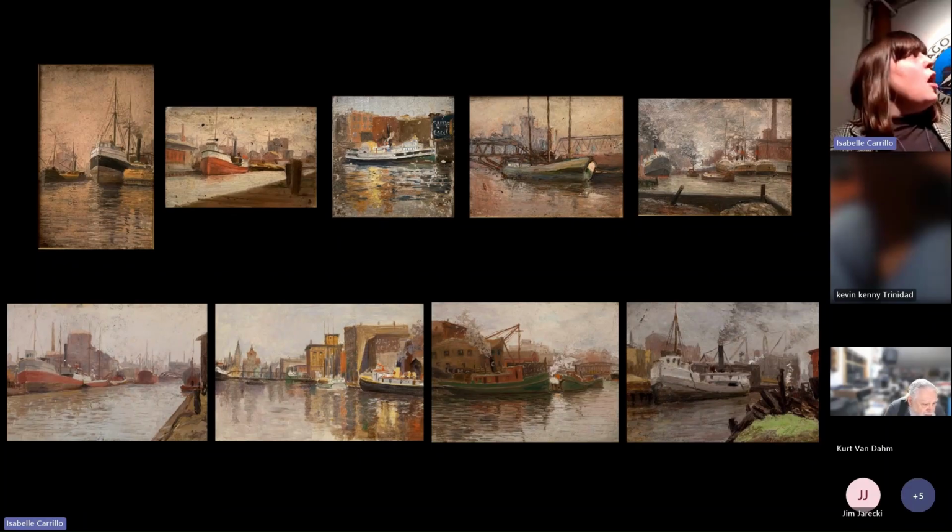Now, you can see here our 5 paintings next to the Art Institute's 4. Now, remember what I said, our lighting in our photography is not quite as good, but they were very clearly to me the hand of the same artist. So it's not just the similar subject matter, the similar compositions, oil paintings, same time period. All of these are done on shipping crates.